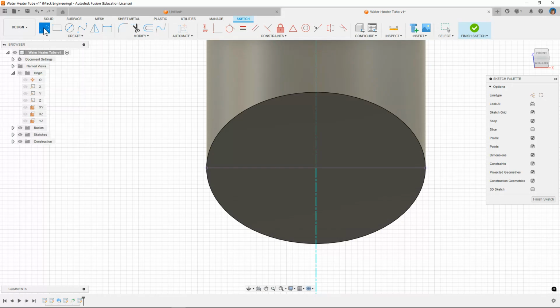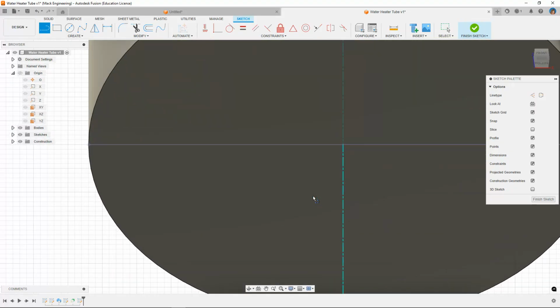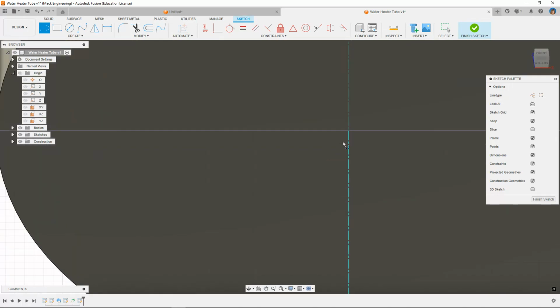This part gets a little bit tricky. Once we have our line tool, you can see I have a blue box at the end, and I'll get the plus sign there. We want that plus sign to be right there where our purple line and this blue line meet.